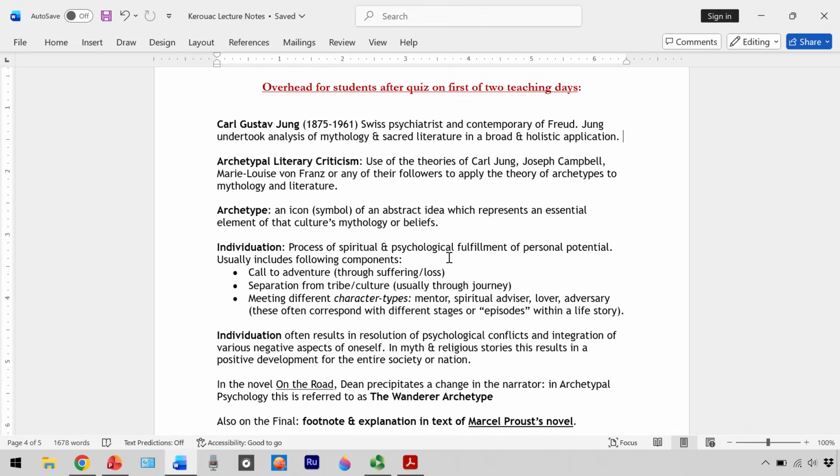I used to try to take quotations from Jungians like Marie-Louise von Franz to describe the individuation process. But I've read that so much and taught it so much that now I just use my own definition. So for me, what is individuation, as it says in the middle of the screen? Individuation is a process of spiritual and psychological fulfillment of personal potential, and it usually includes these things.